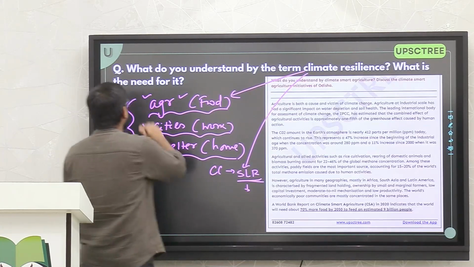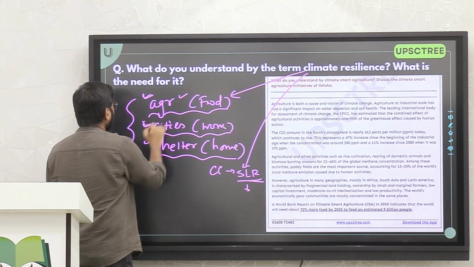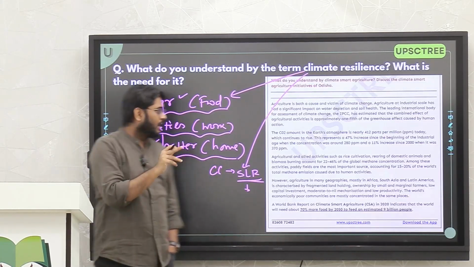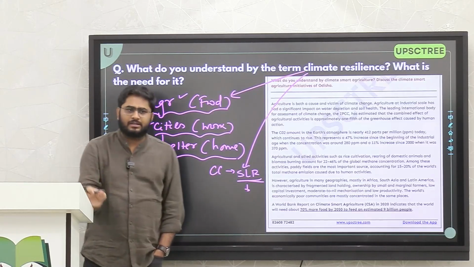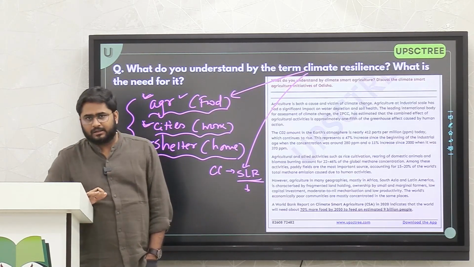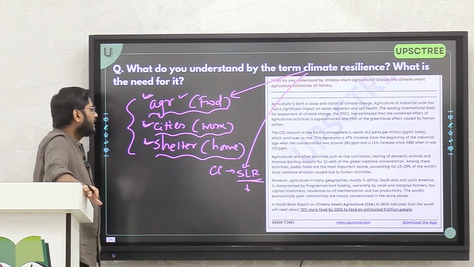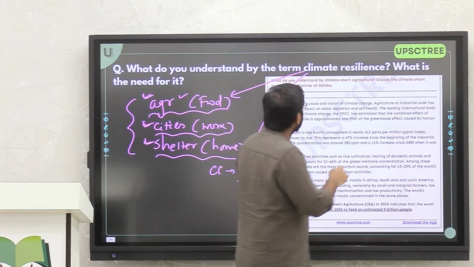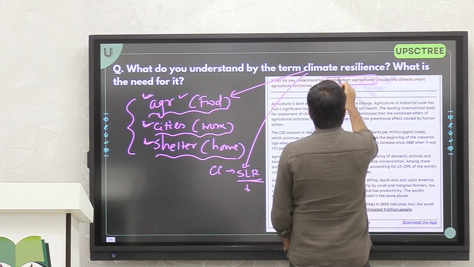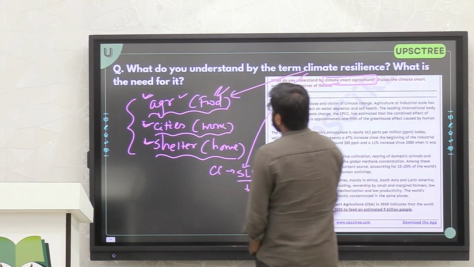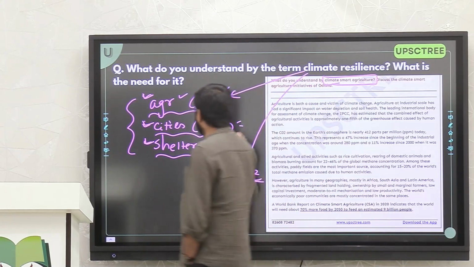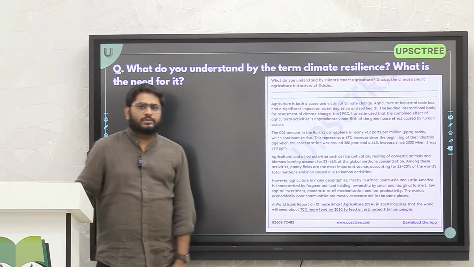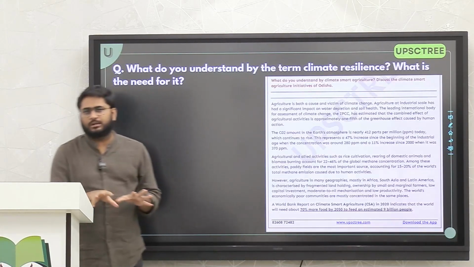And at least these three important parameters you have to discuss over here. How to make our food production systems climate resilient, how to make our cities or urban areas where we work climate resilient, and how to make our shelter or home climate resilient. Okay. I got this question, what do you understand by climate smart agriculture? But this particular question only deals with the agriculture aspect, not the city or shelter aspect, but doable nonetheless. So we are done with the GS1 paper discussion.